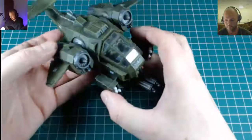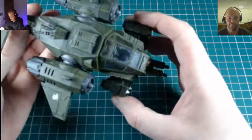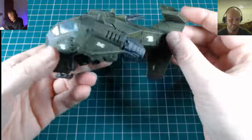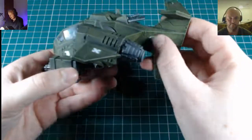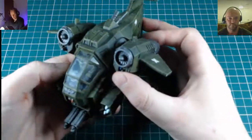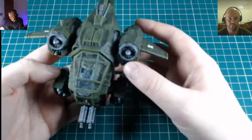So this is my Storm Talon gunship. This was a really, really nice model to put together. It was chunky. It was just fab. And I play Raptors Space Marines, which have this lovely little icon here. And I got these transfers from Forge World. They're wonderful. This I regard as one of my finer models up to the time where I painted it, along with a Dreadnought in exactly the same style. And it does the job.